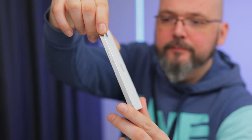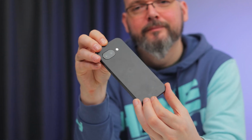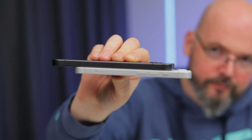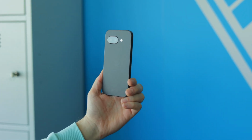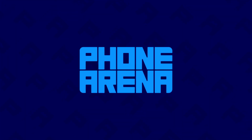Can Apple learn anything from this new Google phone? The iPhone 16e, supposedly the iPhone 16 for everybody, with its cheap price of $600. Well, this is the Google Pixel 9a, the Pixel 9 for everybody for $500. So, what are the differences?